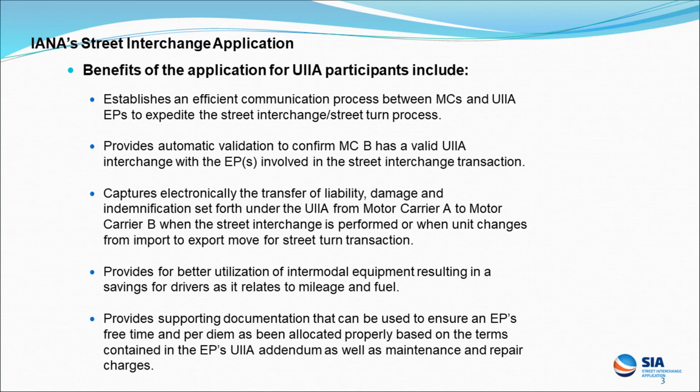The application also provides supporting documentation that can be used should you have a dispute, whether it be involved per diem, maintenance and repair. That electronic record captured in the system will allow you to prove when that exchange occurred, when it went from motor carrier A to motor carrier B, or when it went from an import to an export move.